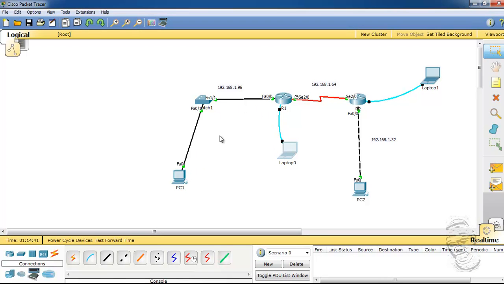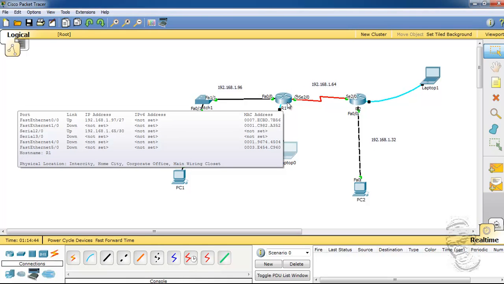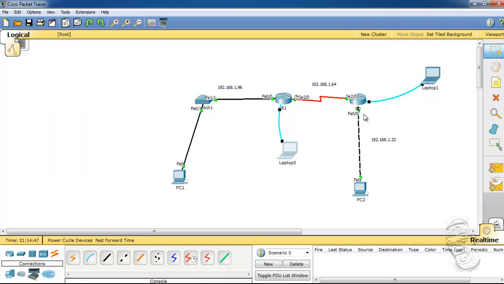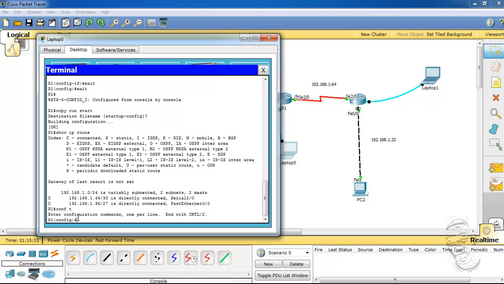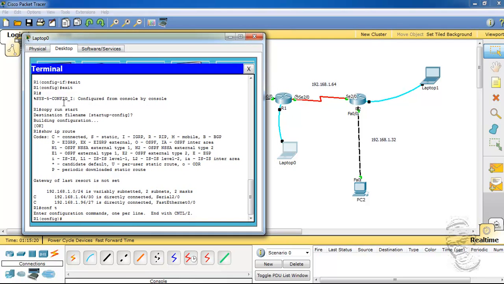So we need to go into router 1 to get access to the 32 network via serial interface 2/0. So I'm going to show you all this one here, and then in the next tutorial I'll show you how we could actually add the IP addresses, right? So for example, I'm going to go back to my HyperTerminal here, and well, it's up already, and I'm going to conf t because I need to get into global configuration mode, right? And I would need to set up an IP route, because this is router 1, by the way. Make note that this is router 1, right?